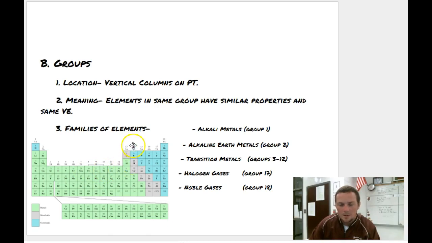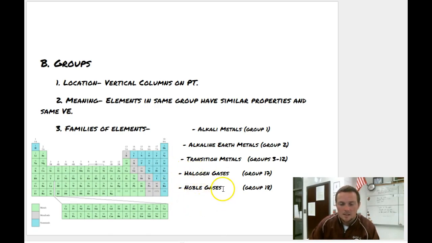Okay. And then we can skip through these. It's called the boron, carbon, and nitrogen family. But then we go over here to group 17. You need to know this, called the halogens. These are gases, and also the noble gases as well. You should learn some of that stuff in physical science about what those mean.